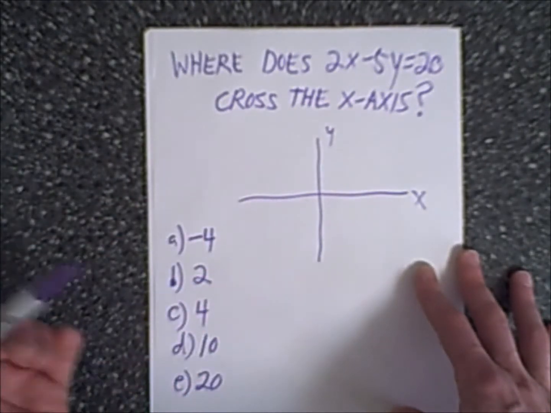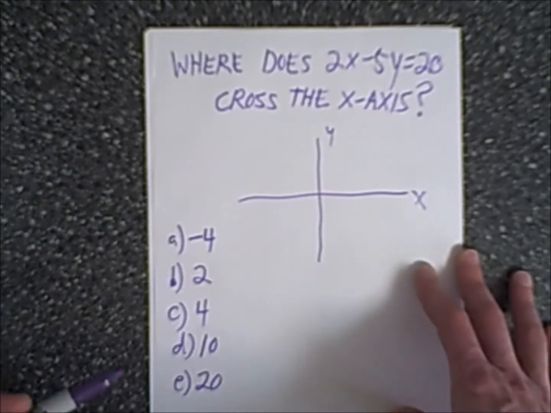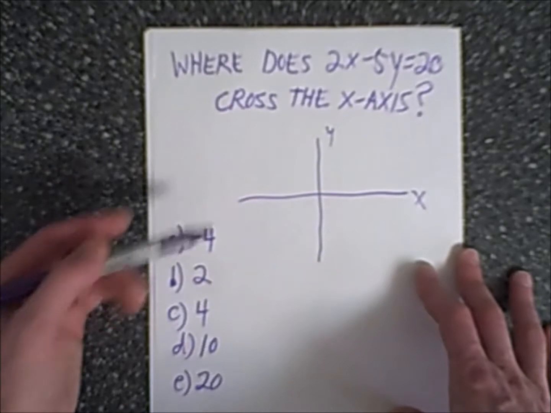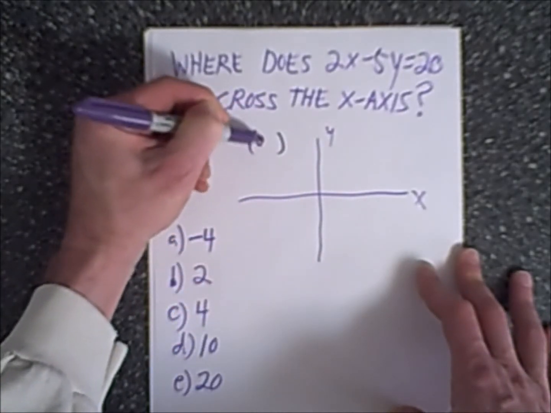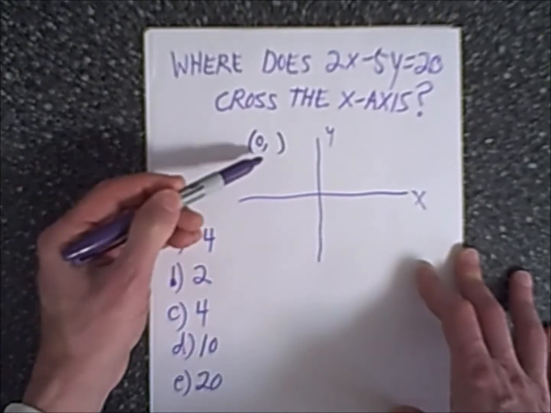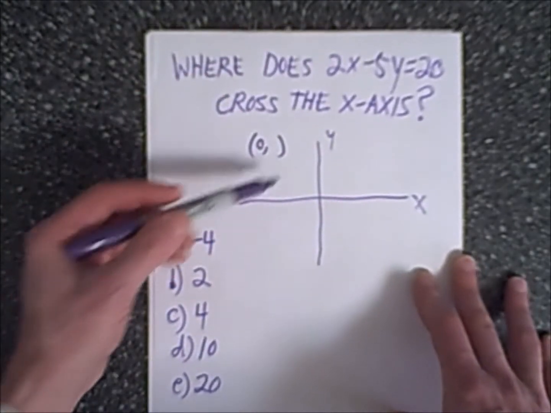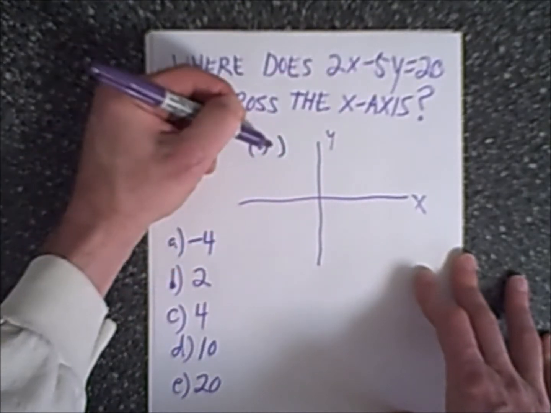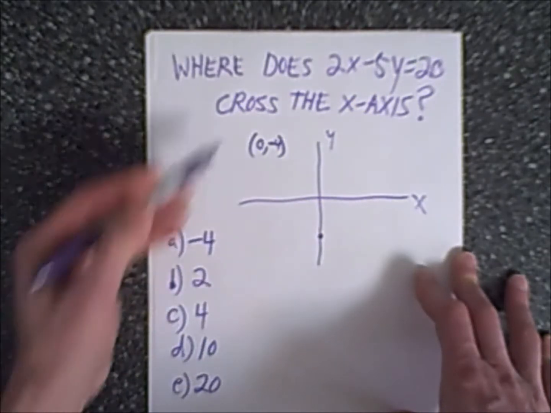And actually, to help us graph this, we're going to pick out 2 points. The first point I want to pick out is the y-intercept, which of course is somewhere here. And that coordinate is going to be 0 something. So if we plug 0 into x, we would have 0 minus 5y equals 20. So that point would be negative 4, which is here. So that's one of the points.